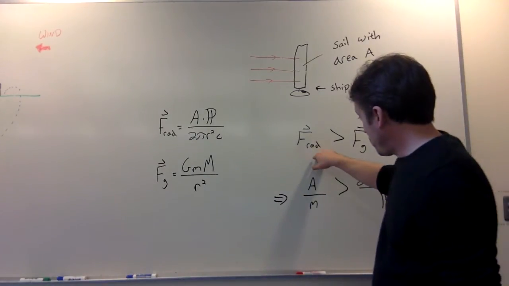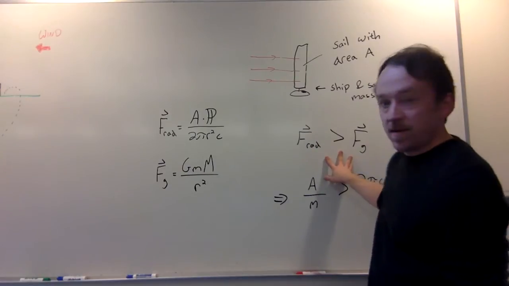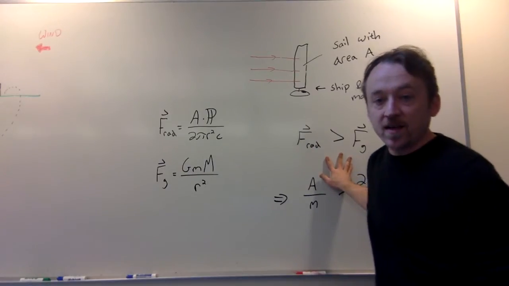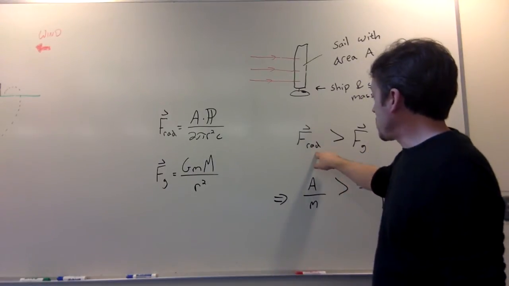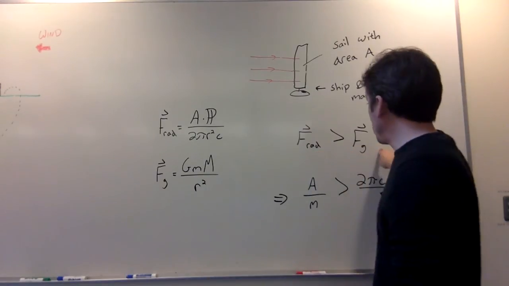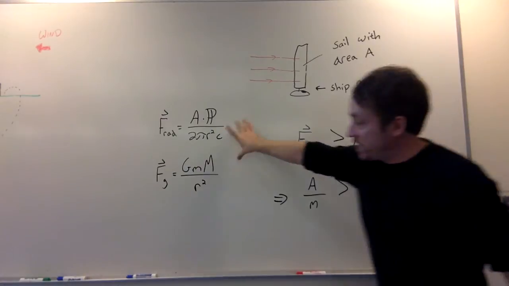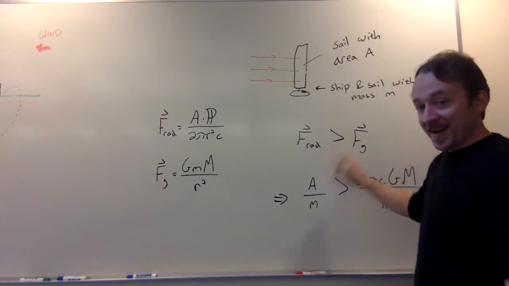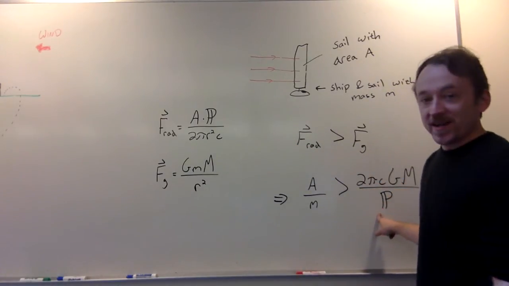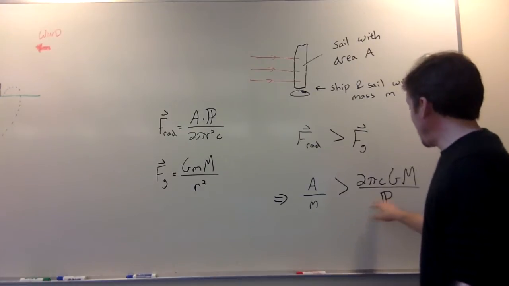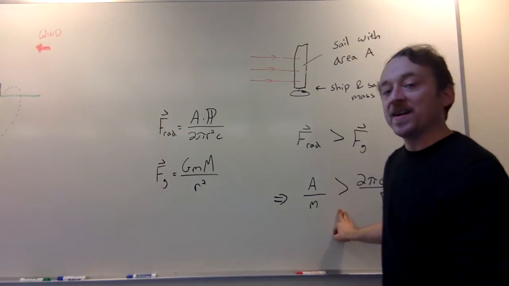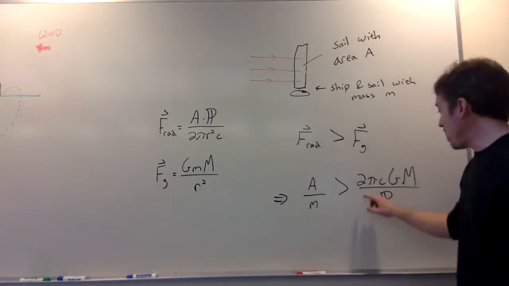So if I want to build a spaceship that actually operates on a solar sail, I have to have the force of radiation greater than the force of gravity, as I talked about earlier. So when I put these equations in here, and I do a bunch of math, which I know you all wanted to see really bad, I end up with this relationship that can give you some scheme. These are all constants, really.